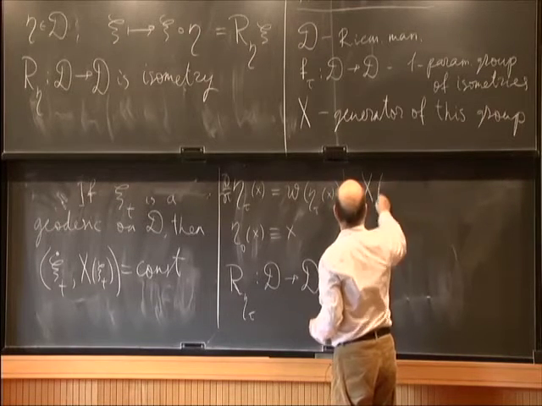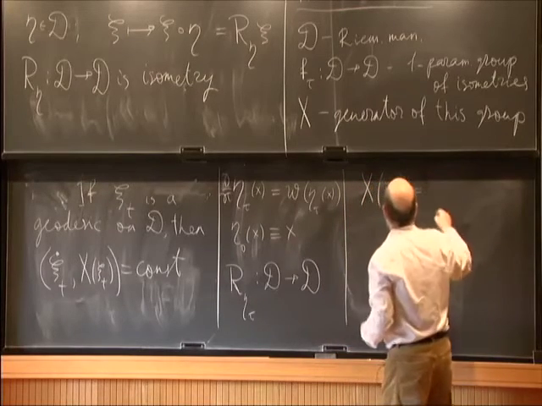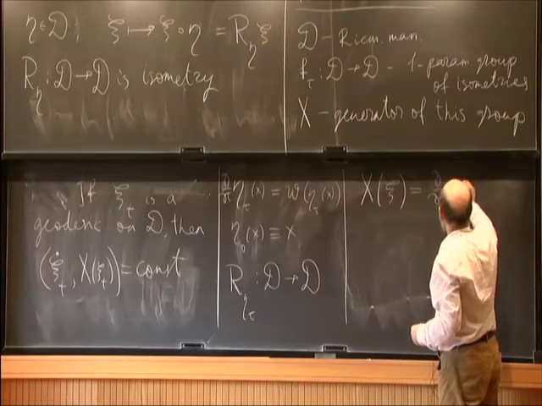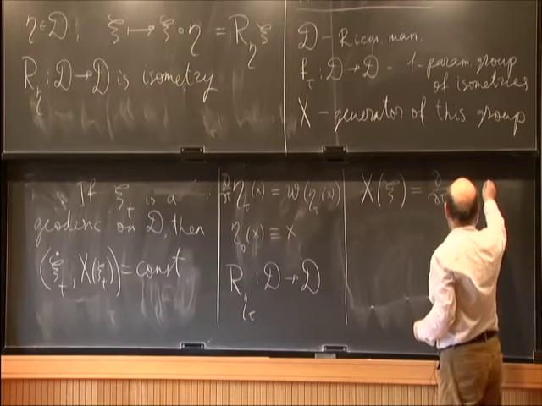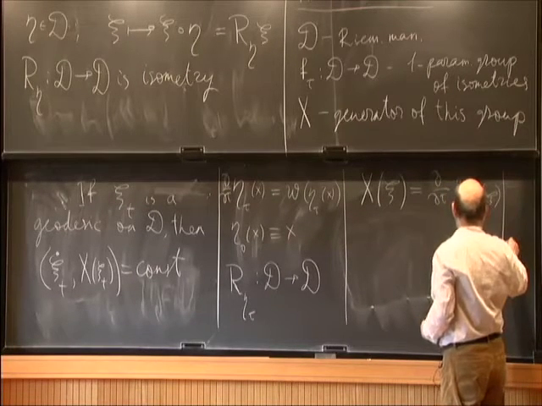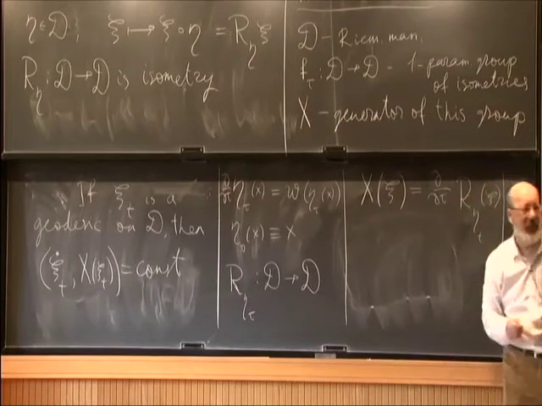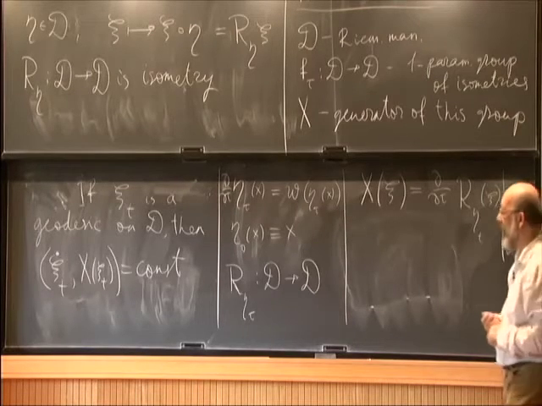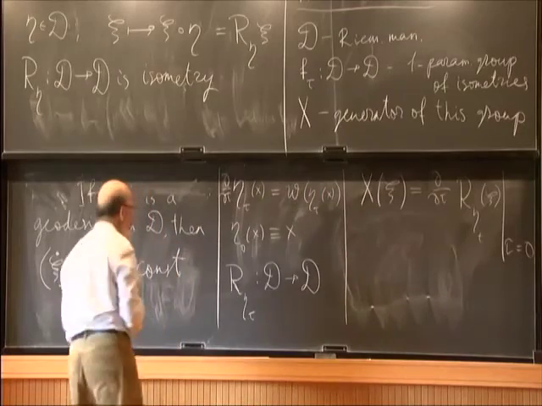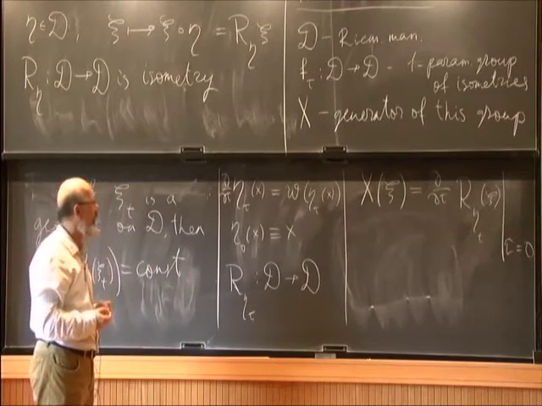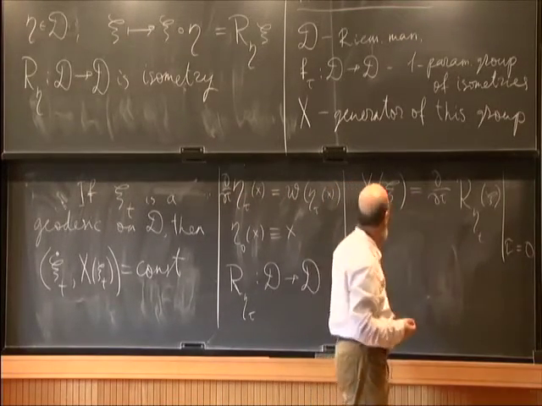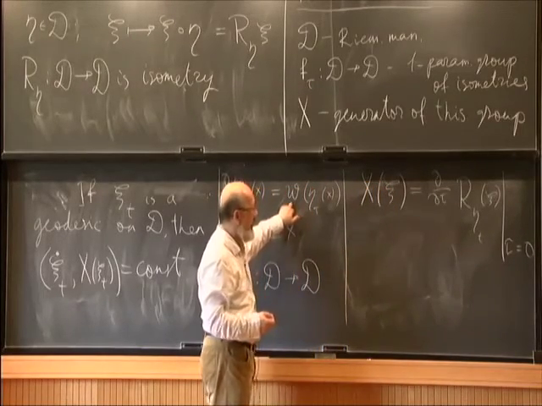And now consider the field X of xi at the point xi. Xi is d/d tau of eta tau of xi at tau equals 0, as usual. So this is the generator, the tangent vector field, which is a generator of one parameter group of right shifts, and we know that right shifts are isometries. And then how to describe X of xi if w is given?